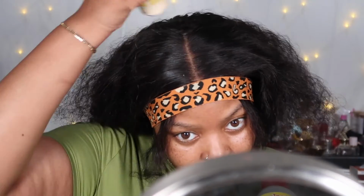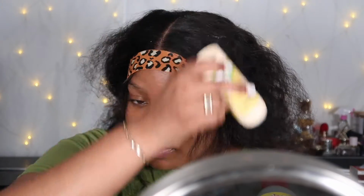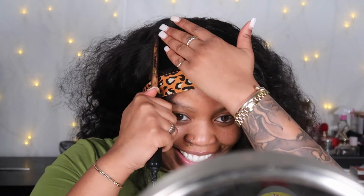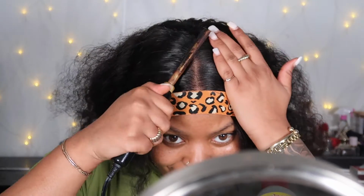I'm going to add my melting band, just to seal those baby hairs into place. Now I'm taking my wax stick and I'm going to apply that to where the part is, and this is going to give it an even more sleek finish.